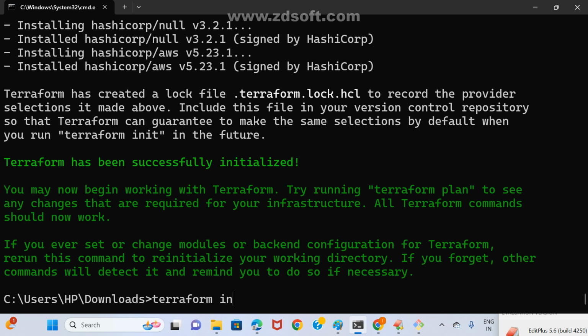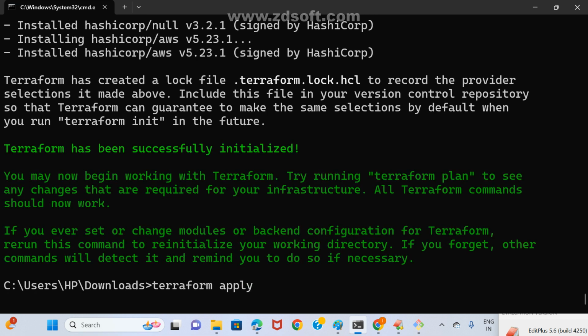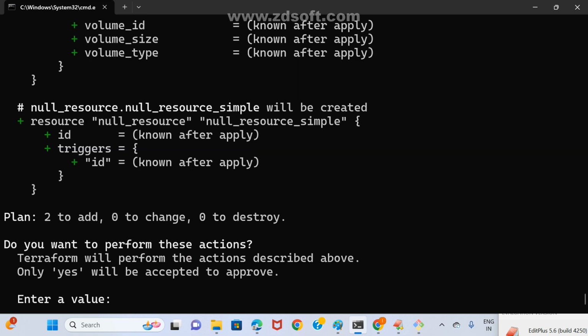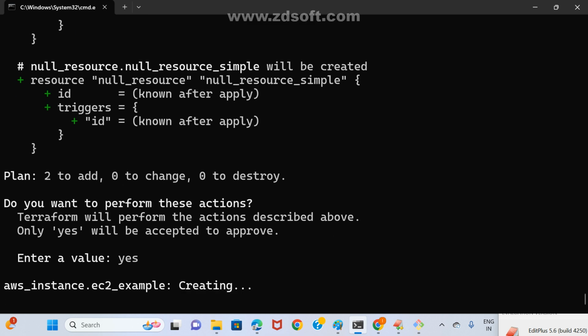Now Terraform apply. Without touching 98 resources, we can modify only those specific two resources by using taint. I think it says two to add. Why two to add here? Two to add will be create. One is the null resource, yes, and another one is the EC2. Okay, good. Enter it.